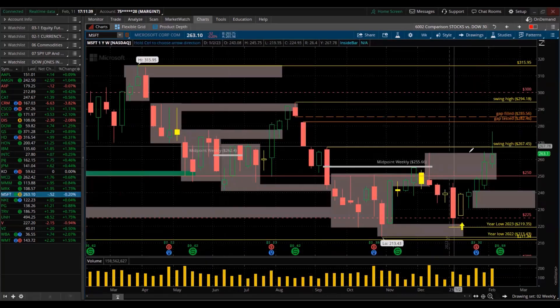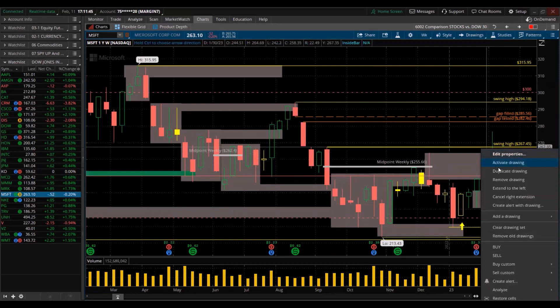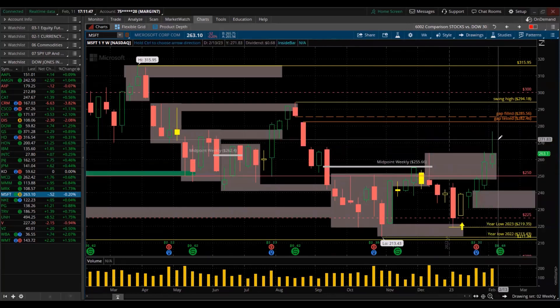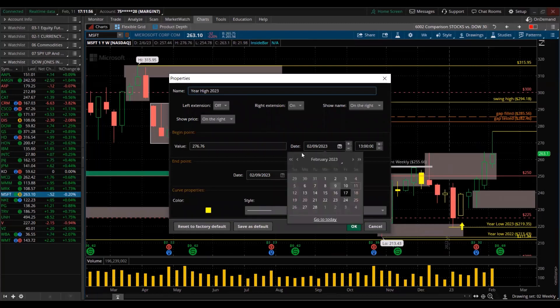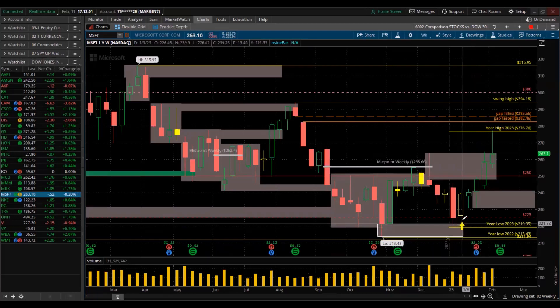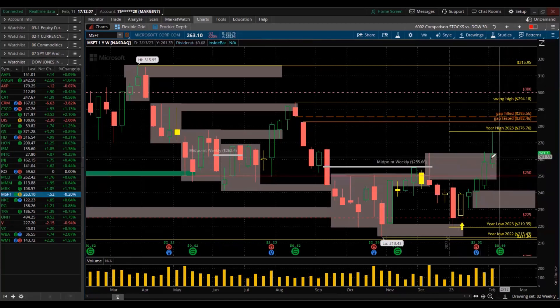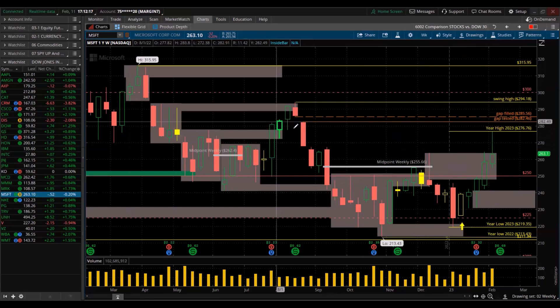Microsoft — new high for the year. Also took out that swing high but did not close above it. Huge wick on the top. Very concerning. That yellow candle — that was shown when I gave a bullish trade idea back then. If you took the trade, nothing wrong with taking profits. Tested this supply zone and broke above it — nice. But this could be a potential reversal now. Still have that gap up there too to get filled.